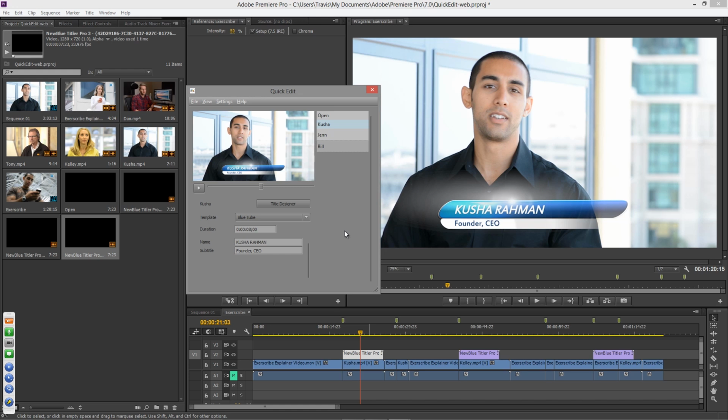For example, for Avid Media Composer, it's a video effect in the effect palette, and you drag that down as an effect. Here in Premiere Pro, it's what's called a synthetic importer. So you do new, and just like you do new sequence, it's right there, new Title Pro 3. In Final Cut, it's in the video generators folder. In Vegas, it's both an effect and a generator. So you have different ways to get the title into your timeline, which our help files totally help you out with. But once that happens, the Quick Edit experience, the title design experience, it's all the same. And those help files, those can be found on our website?